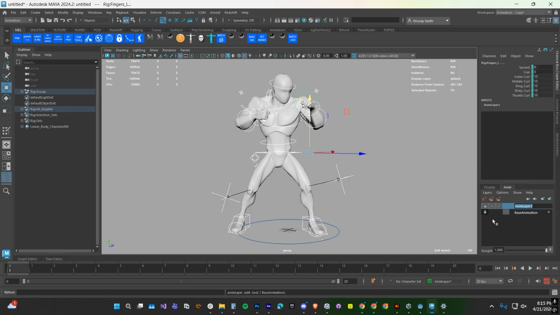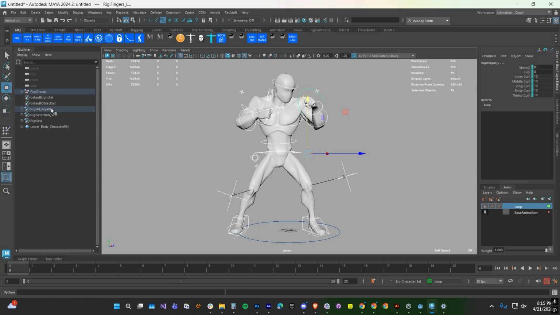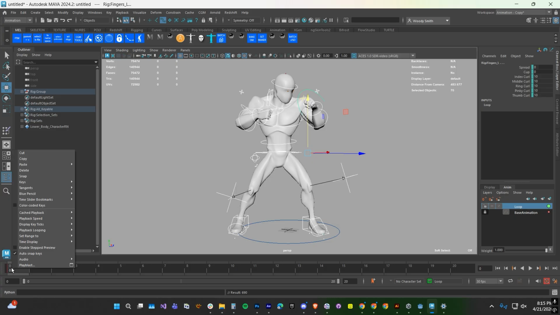If you double click on it, you can just type a new name for it. So in this case, I'm going to call it loop. And then we'll select all of our keyable controls. Now, I want my loop to be about 20 frames long, but if you'll notice that when we created this new animation layer, there are no keys. That is because when you create a new animation layer, it comes in without any animation, so you usually have to bracket it. In this case, it's going to be a looping animation, so our first and our last frame are going to be the same, so we'll just go ahead and hit S and key that.